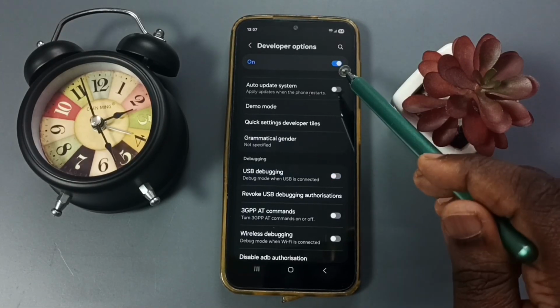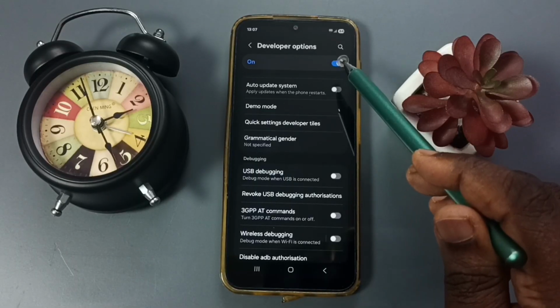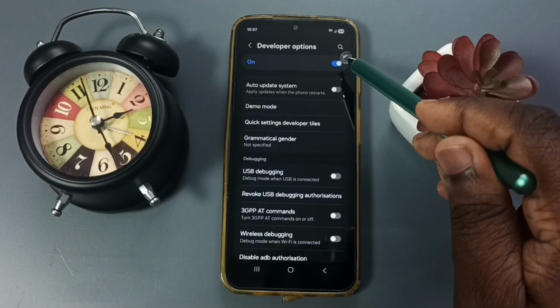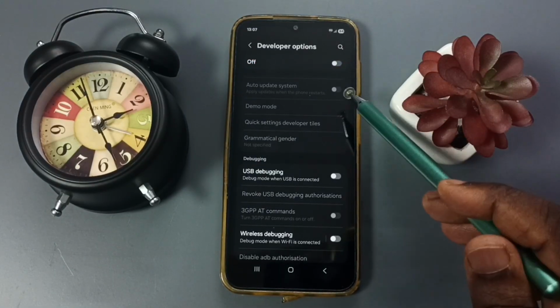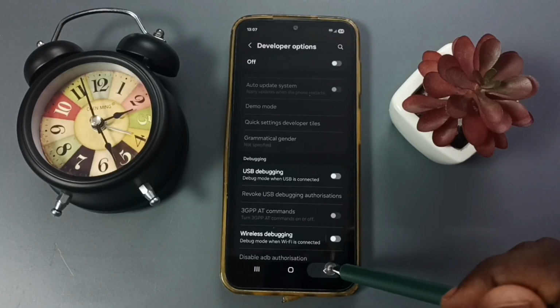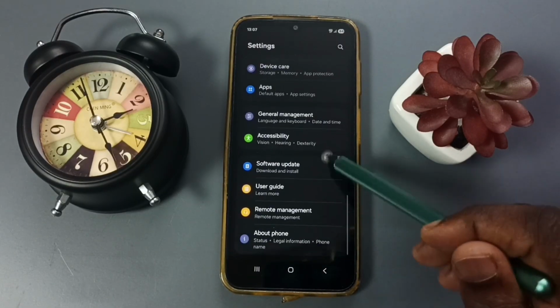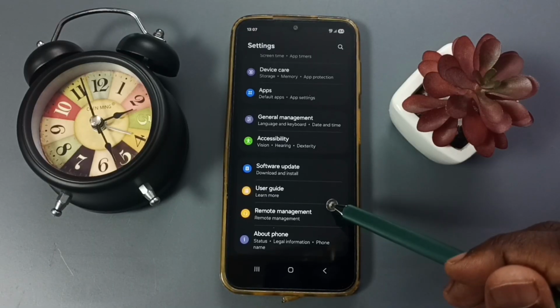We can also turn on or off developer options here. Here you can see developer options on off button. Let me turn off developer options. Tap here. Done. I recommend to disable developer options after the use because of security issues. Go back. Go down. See now under about phone it's not showing developer options because I have disabled.